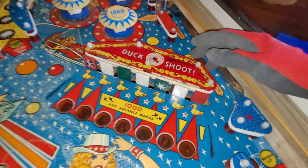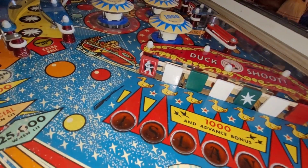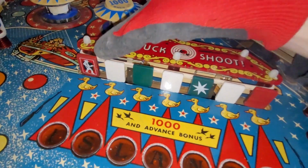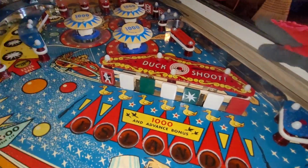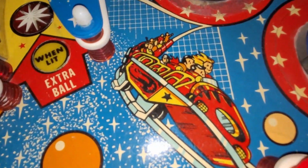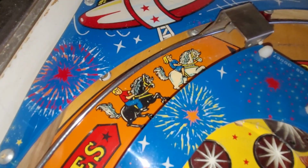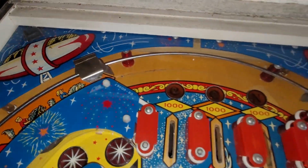We got the duck chute. Here's this drop target here. I think it looks like it could go on a sharpshooter, right? But I think those are the original targets. The rest, I believe, are reproductions. I mean, replacements. I think this is original. But let's take a look. You'll see. Oh, here's some more people on a regular roller coaster. Girl riding a pony. Oh, pony rides. There's more pony rides up there. Okay. There's the futuristic shuttle coaster thingamajiggy.